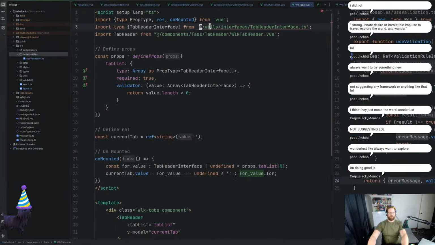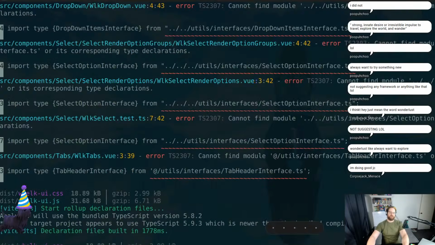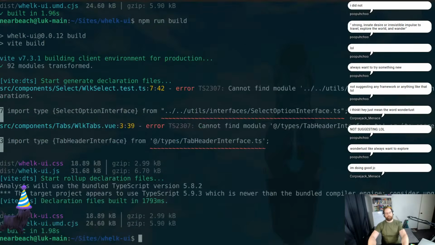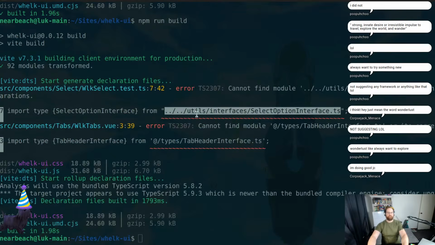Almost finished. That's just going to be typed. I guarantee you that's just going to be like, oh, I can't find that, even though it can. Maybe, all right, I stand corrected. You can't find it.